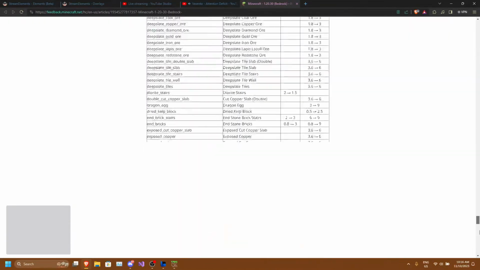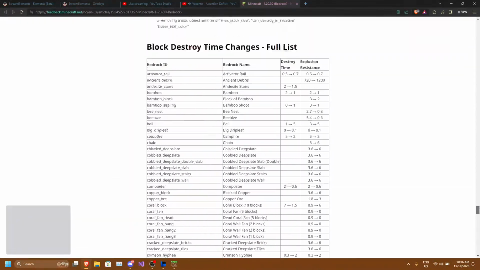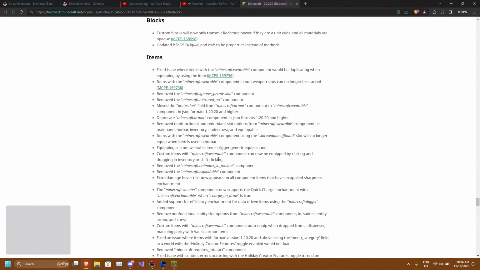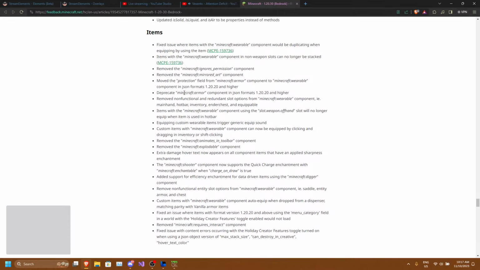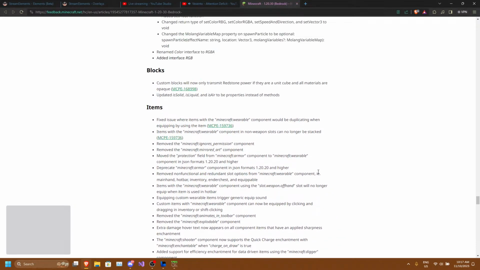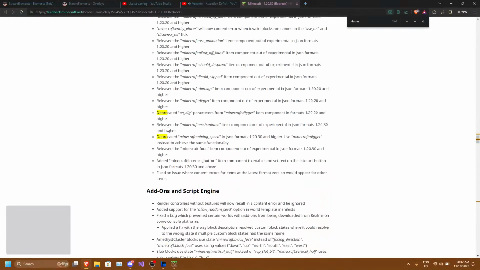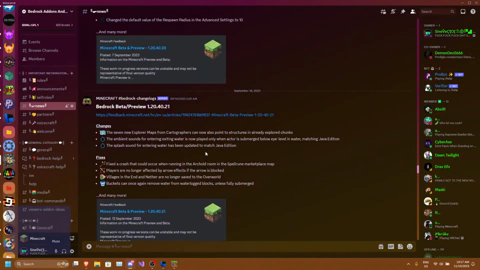Right, so if we scroll right down to the bottom. Items. Deprecated. There were some points in here. Oh gosh, I've deprecated a lot of things. Alright, so it looks like it's not this change log.